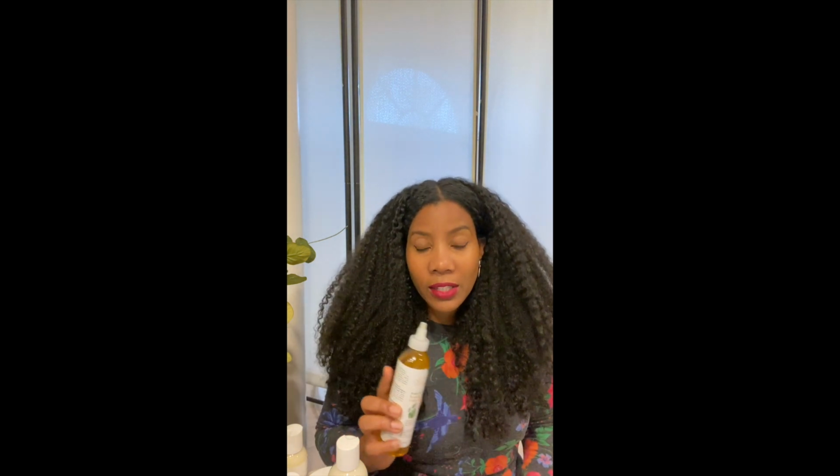I like to use this to give my hair some sheen. And this is an old wash and go, but you can see I still have sheen from it, and it's because of this product. So that's it. Those are the products that I would recommend. You also can use either the SOOTHE oil if you're having some itchies here and there, or I like to use my Flourish oil to help with stimulating the follicle. But if you wanted to get a really healthy routine, those would be the 5 steps that I recommend for the winter months.